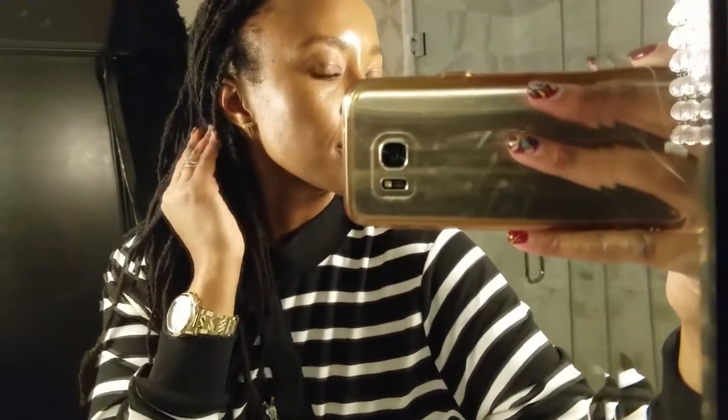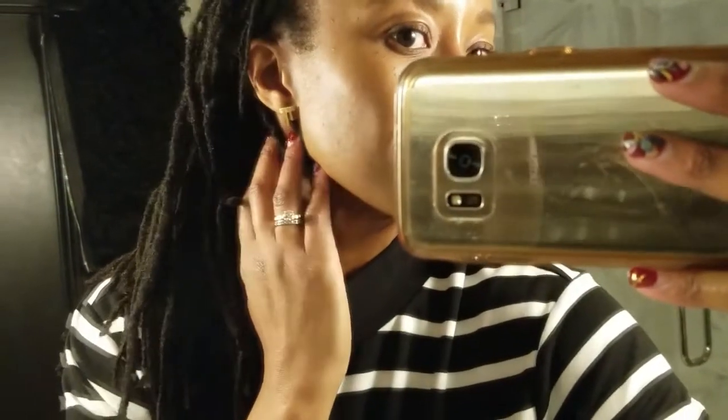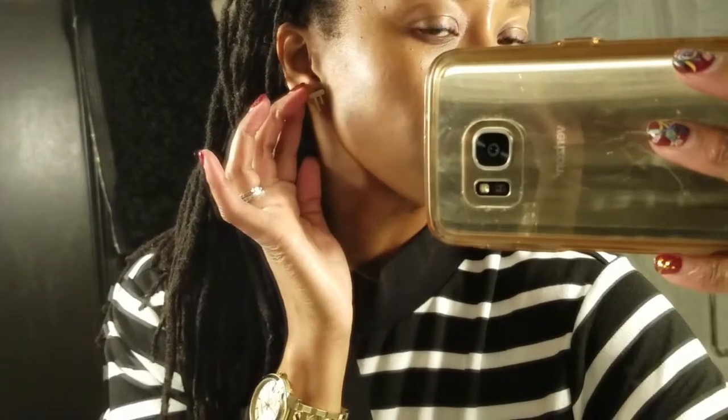Now I'm using the bathroom mirror so I can show — hopefully I stay in shot — this is the ear cuff. This is from Jenny Bird, who is a Canadian jeweler, and this thing is one of the most comfortable earrings in existence. It's very lightweight and I just think it's very cool. And then in my other ear, I'm just wearing one half of another pair of mismatched earrings from one of my favorite jewelry designers called Betsy and Aya.